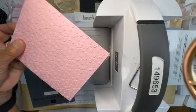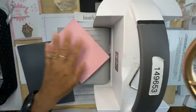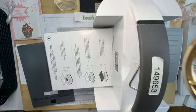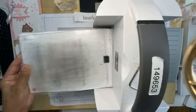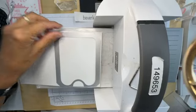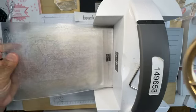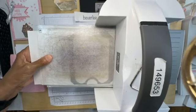So look at this embossed eyelet. Isn't it gorgeous? Hi, Viola. I love that. So the card base is ready, and since I have my machine out, let's change platforms. We're going to put in 2 and 3. Then we're going to take that paper I showed you and the large die. Place that on there. I don't think I need to tape it down. And then we're going to take another platform and lay that right on top and push it in and cut.